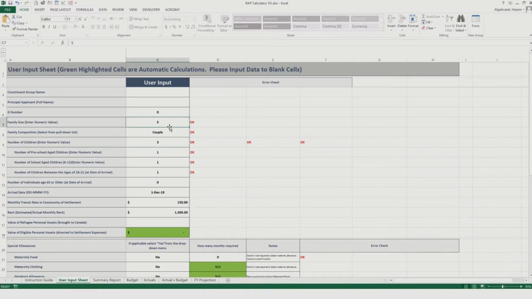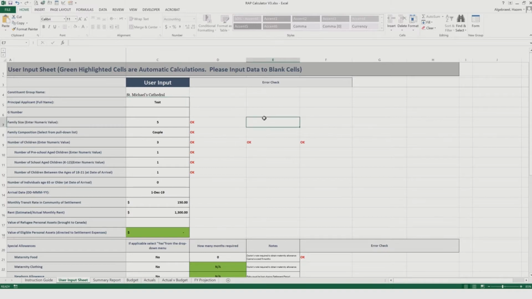User input sheet. Let's begin by entering the name of the constituent group or CG in cell C4. You will notice that there is no shading in the cell. The user is asked to complete all unshaded fields in column C. Place your cursor on cell C4 and enter the name of the CG. In our example, we will use St. Michael's Cathedral as the CG. If you do not have a CG or don't know your CG, please leave this cell blank.